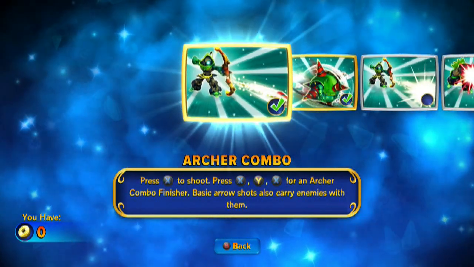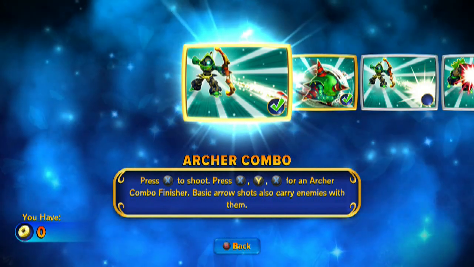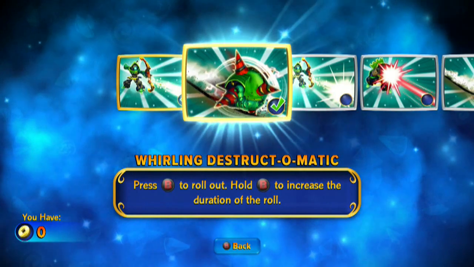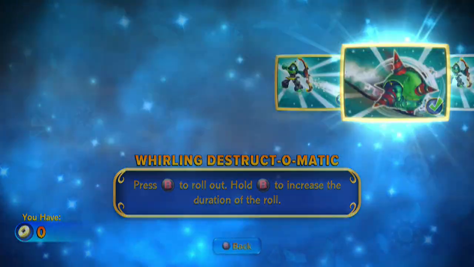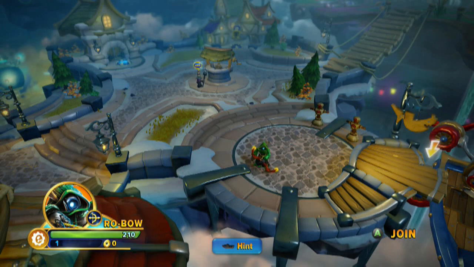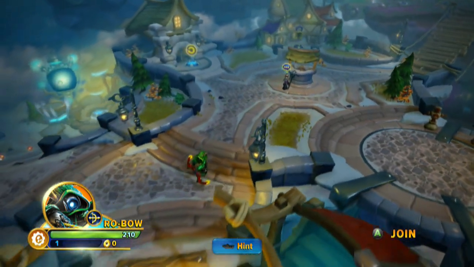That said, what we want to focus on now is Archer Combo. So X is shoot. XYX is a combo finisher. I know nothing as to what that means. And then Whirling Destructo Matic version 1. B to roll out. Hold B to increase the duration. So back we go. And his health is 210, which is kind of low, but at least his will progress fairly quickly compared to Crash anyway. So, let's take a look at what this looks like.